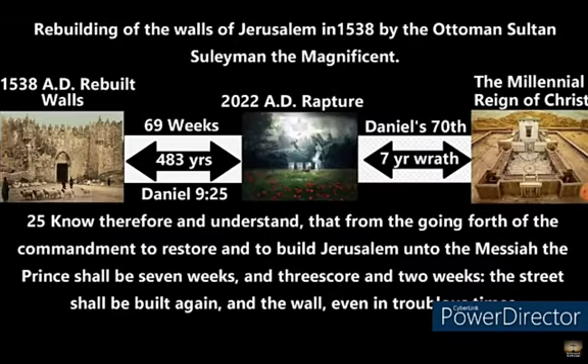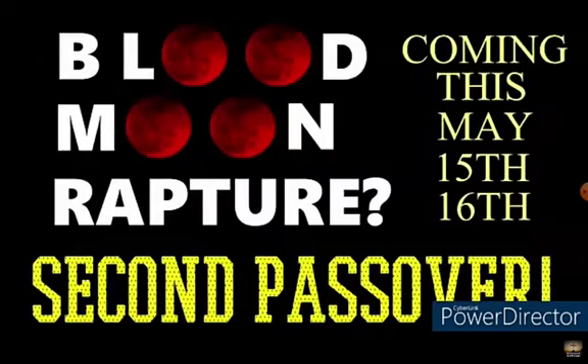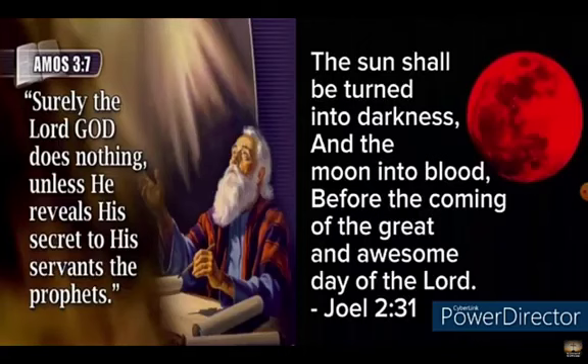It's been 483 years that have almost passed since the walls of Jerusalem being restored. The 80-year fig tree generation window is coming to an end this year. All of this is pointing us to this year, 2022, being the year. This cannot be a coincidence. This blood moon on the 2nd Passover is red hot, and the world is ripe for judgment. And the blood moon is in the scales of judgment. He gave us the sign of his coming. This is not the sign for Armageddon when he comes on a horse, but this is the sign of his coming for us — the rapture.